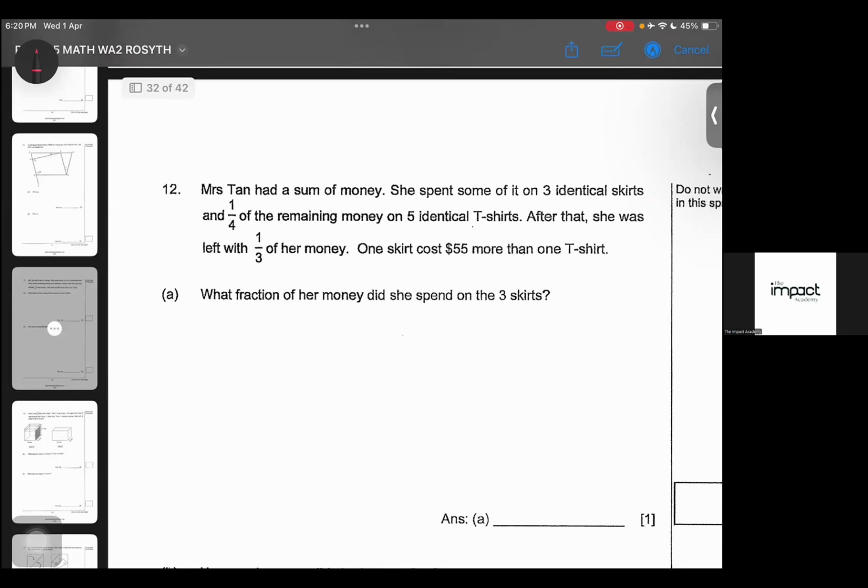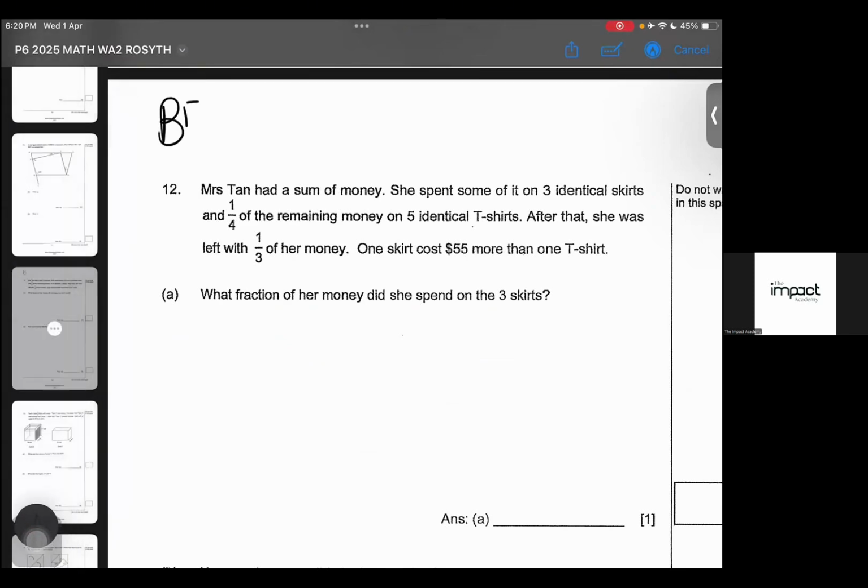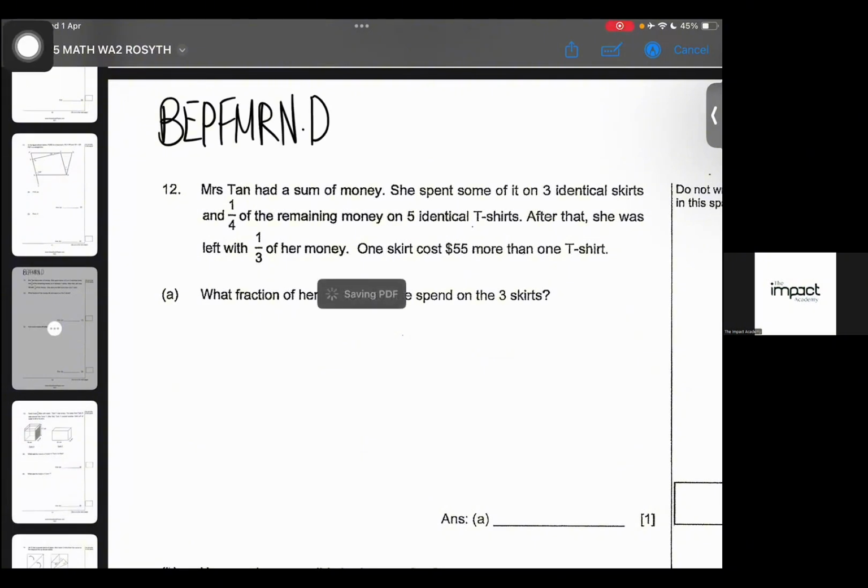Now, when I look at this, what concept do I think of? Alright, very good. So we say what? Very good. But for me, it's very obvious that it's RR. Under RR, how many types are there? 4. Very good. So what are the 4 different types? So we say RR, very good. We say type A.